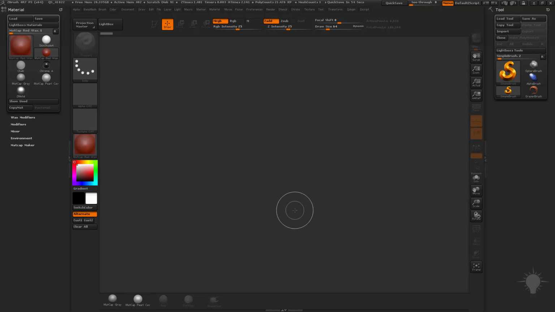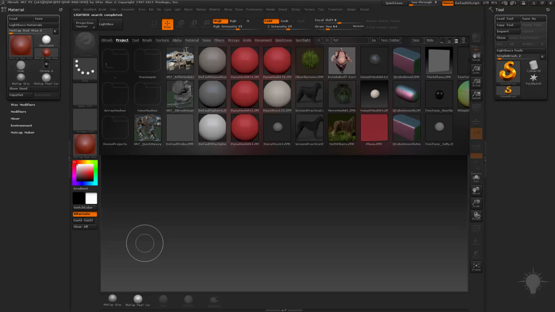So what I'm going to do is turn on my Wacom tablet here. And I would suggest getting a Wacom tablet because ZBrush is a very sculptural program and it's nice to get in here and move around with your Wacom. And I would have had to restart ZBrush just to make sure we're starting fresh.